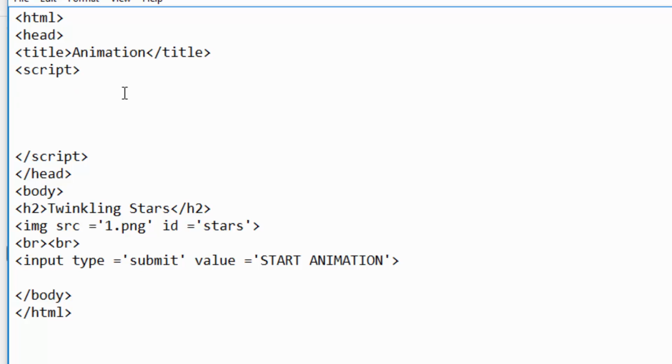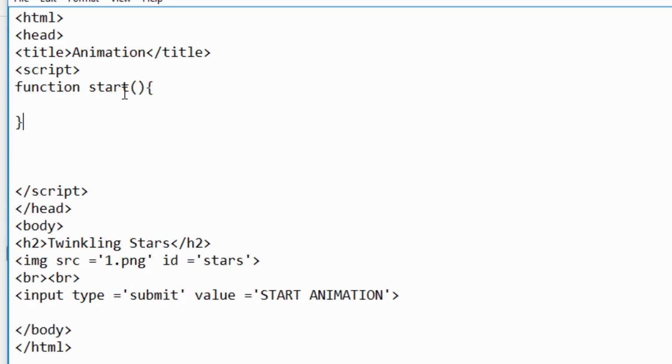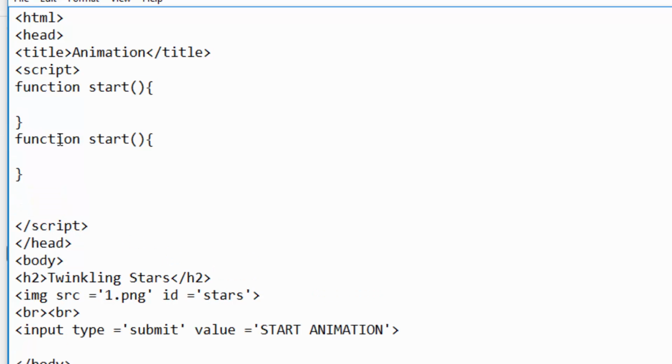Then there are two functions we will create. First is called start. This one is the one which will be used to start the animation. I will copy paste these lines and paste it below here.